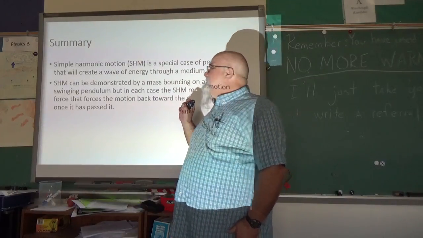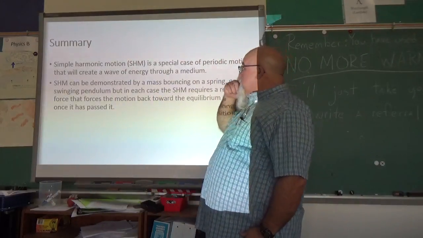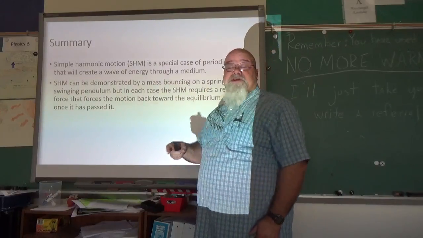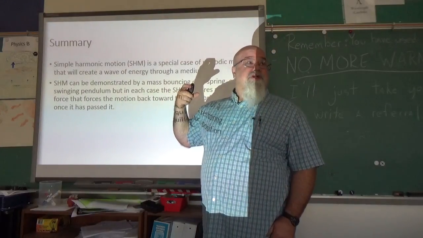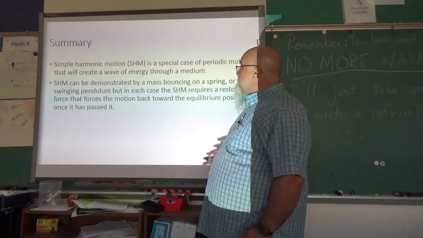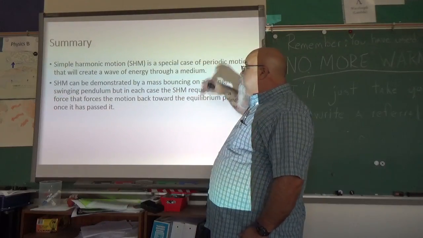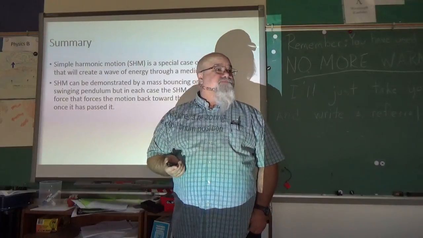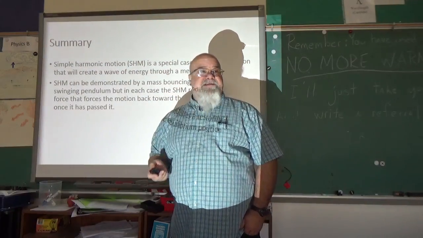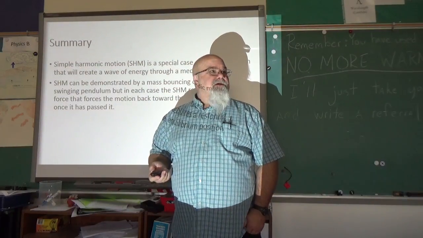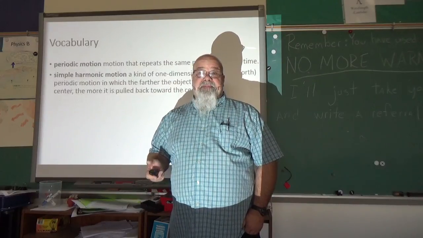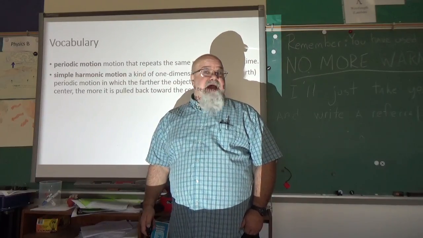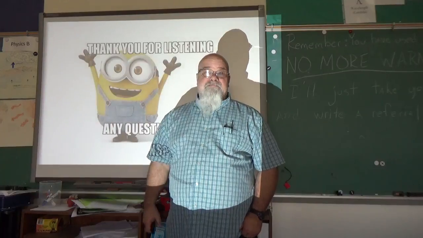So, we're at the end. Yay, guys. So simple harmonic motion is a case of what we call periodic motion that repeats itself, usually moving to a place we call center. We can demonstrate it with the mass on the spring, with the pendulum, or with a wheel spinning back and forth. Those are the most basic things. And we're going to apply these later onto molecular levels. Remember the words periodic motion, simple harmonic motion?